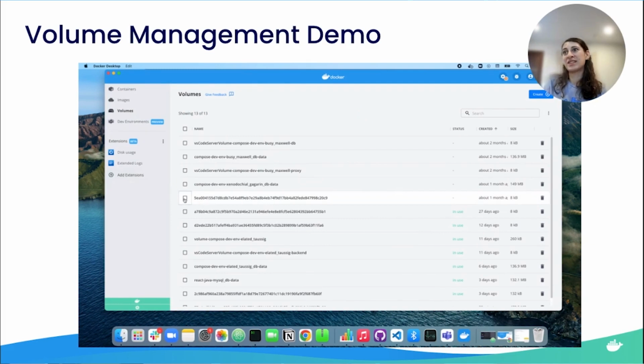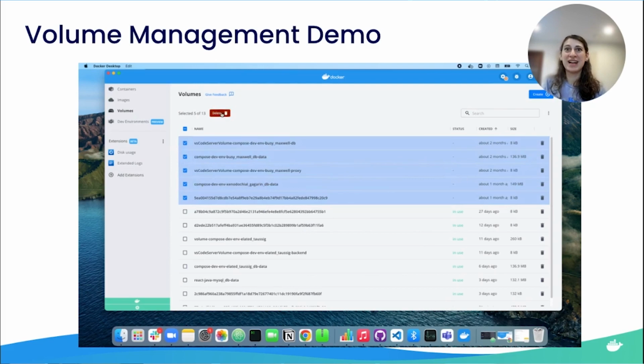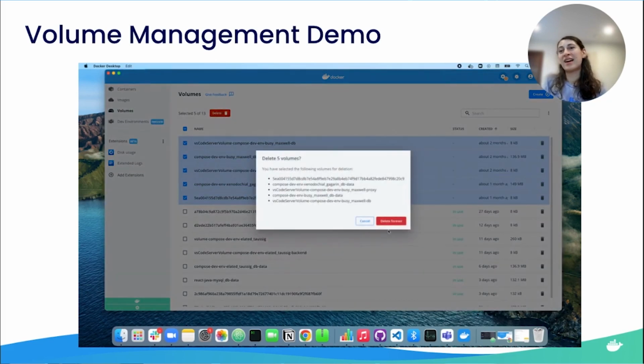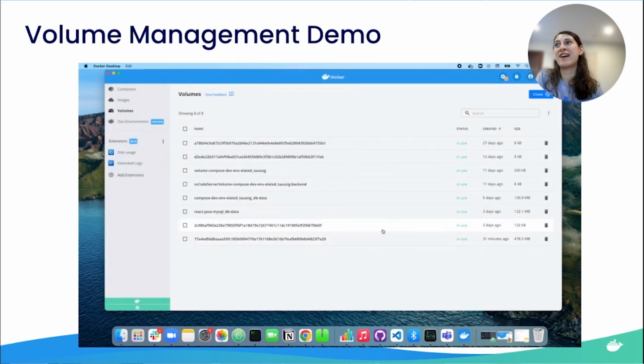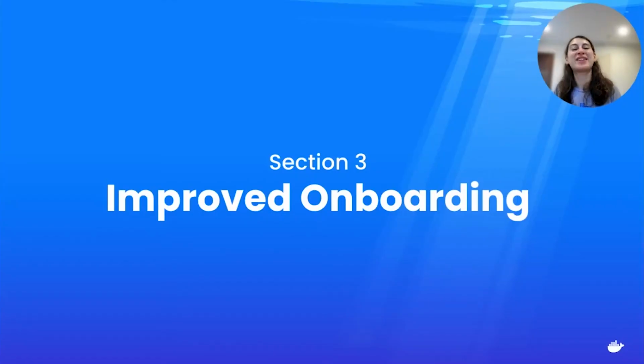So just using multi-select here to delete the ones that I don't need anymore. And I'm good to go, freeing up a bunch of space confidently. And finally, it can create a new volume here right from the dashboard. Take a look next at the ways that we've been investing in the onboarding experiences with Docker Desktop features.